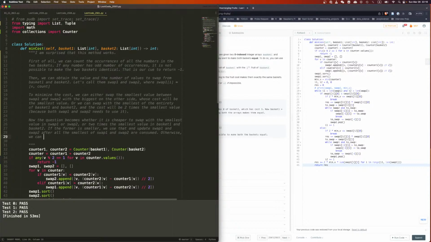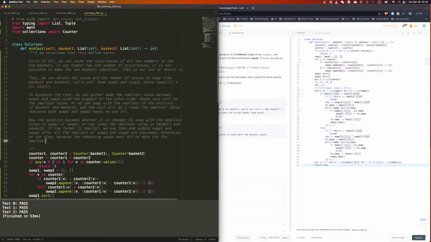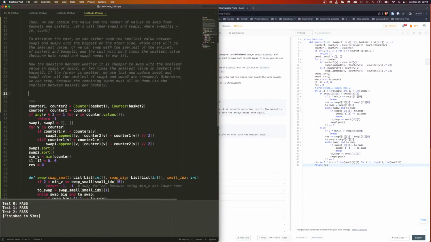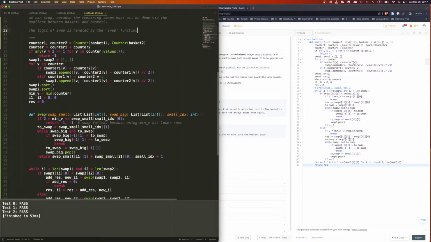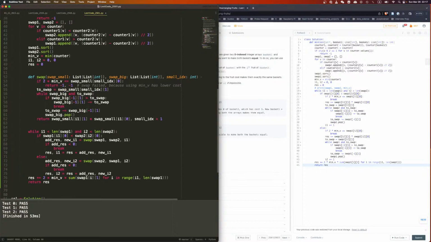Otherwise, we can stop, because the remaining swaps must all be done via the smallest between basket 1 and basket 2. The logic of a swap is handled by the swap function.